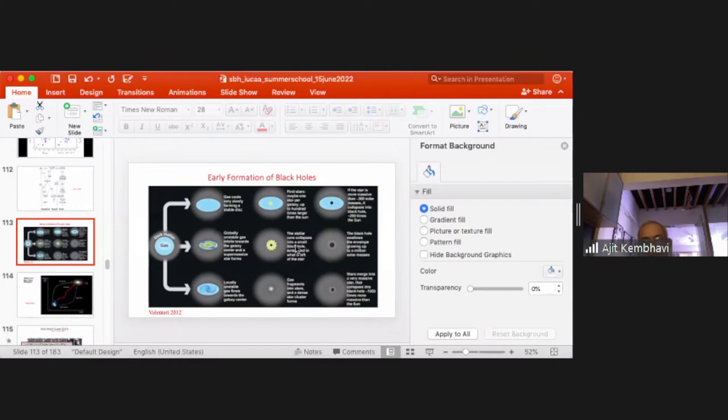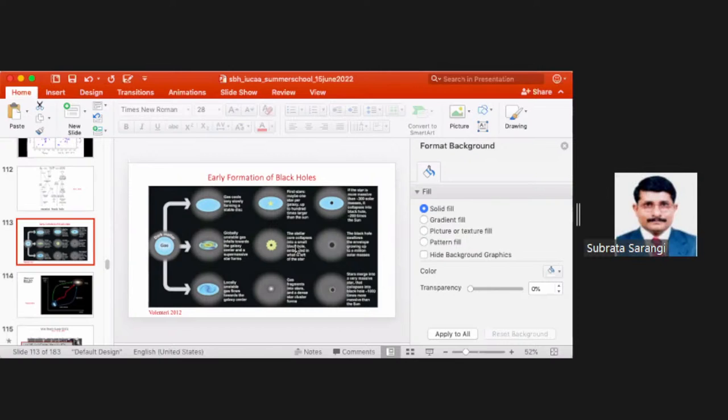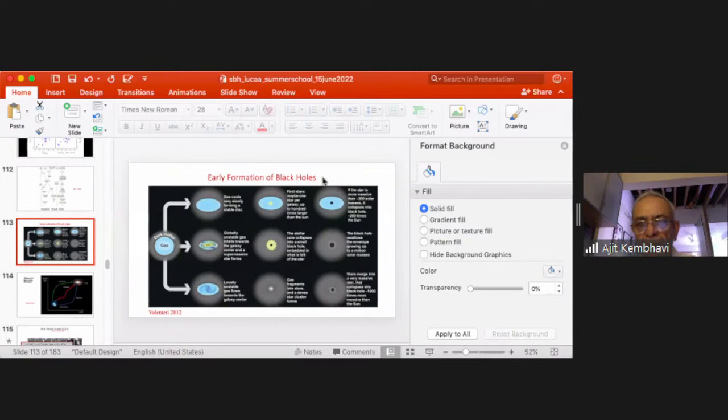So one star per year, so in 10 to the 9 years, which is not a very long time on these kinds of cosmological time scales, you'll get a 10 to the 9 solar mass black hole. So simple accretion from matter around a black hole at the center of the galaxy can go on increasing its mass. You can get a supermassive black hole. But the interesting thing is that this requires a lot of time. If you want to create a 10 to the 10 solar mass black hole at the rate of one solar mass per year, you essentially need 10 to the 10 years. Right? I said, what's the problem? It can be done because the universe is about as old as that. Then you find that at very high redshift, you get a supermassive black hole. So clearly, that has been formed through other processes.